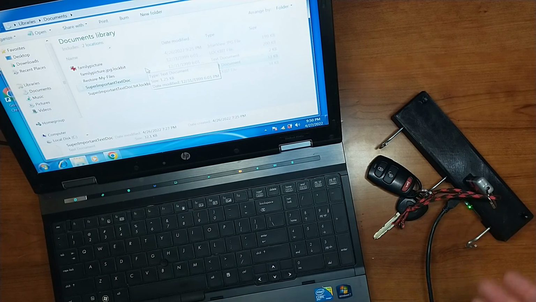So that's success there. I was kind of worried what would happen if it didn't rename my files and I ran a backup. So I might have to do that in a future video as a future test to see if my backup can handle overwriting what's on there with encrypted files. So anyways, looks like a successful test, and thanks for watching.